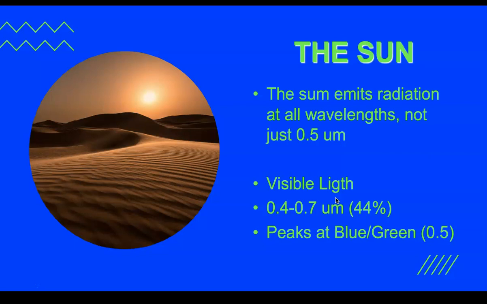So I think we saw these two slides already. It's been a while since I recorded this part and the part before it, but the sun, we want to remind you, of course, you're not supposed to stare directly at it or stand out in front of it too long. That's not because of visible light, okay? That's because of the other wavelengths, the other spectrums at which it's emitting. But one of the wonderful things we do get from it is visible light from 0.4 to 0.7. 44% of its light, as a matter of fact, comes off there. And just in case you were wondering, it peaks right around the blue-green spectrum.